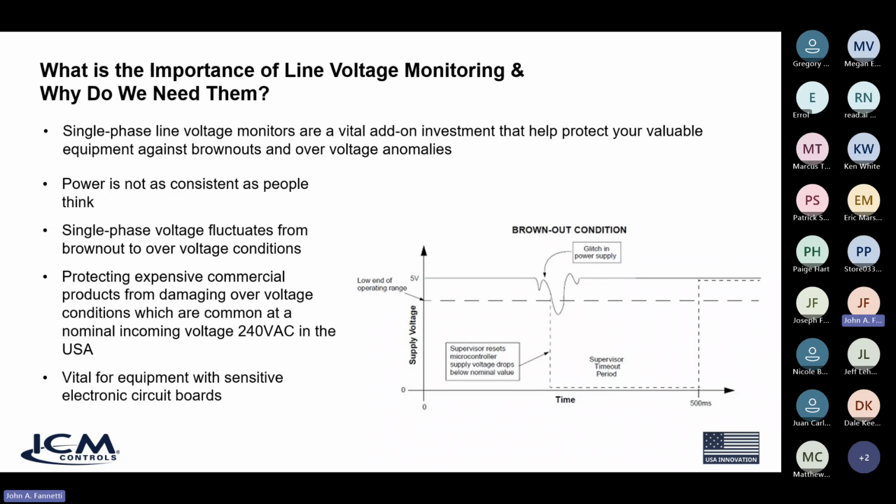We've seen this with mini splits, where the maximum allowable voltage is only 252 volts. And a lot of times in the US, our power grid is sitting around 240, 246 many times on an average. And then as peak periods come in where everybody's using their equipment, the power company may even raise the grid more to satisfy the demand. And so you could easily jump to 252 volts, which would damage a mini split circuit board, creating a very expensive repair, sometimes in the thousands of dollars.